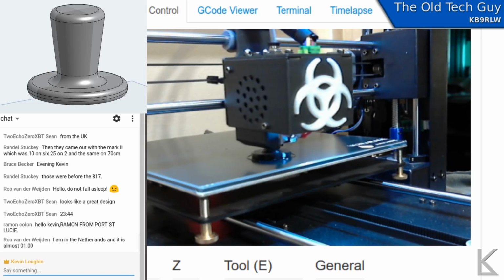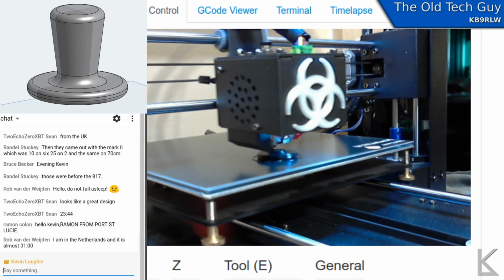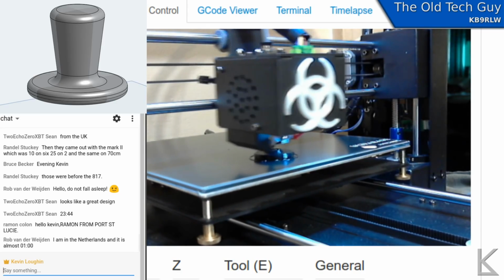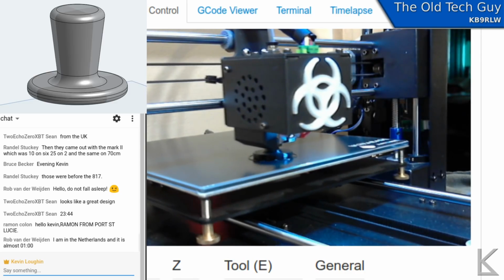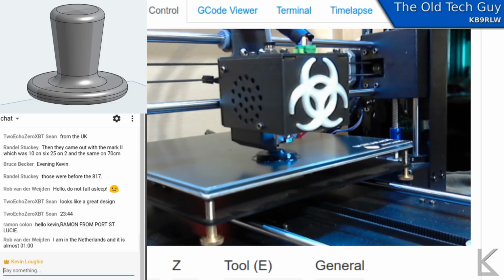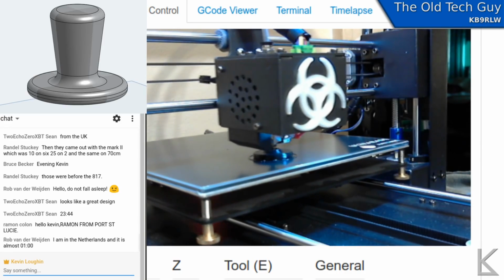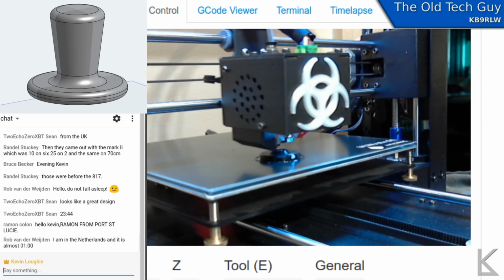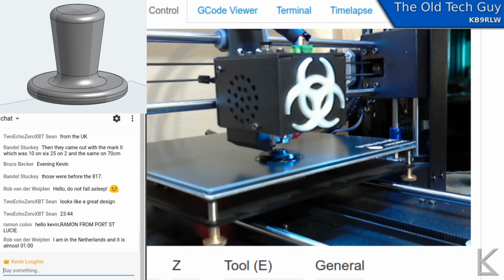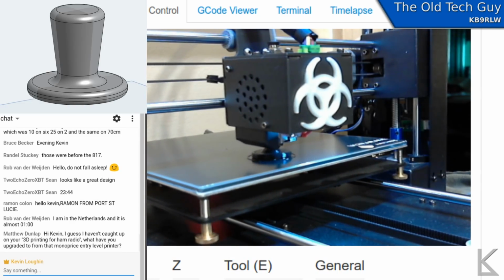The nice thing about parametric CAD is if I want to change something, like if I want to go in, which I might do, I think that brim is a little bit too thick. I think I can drop a millimeter off of that. It'll be a simple thing to adjust in the design file, and it updates the whole model. So I'll be doing most all of my design in Onshape from now on. I still might use Tinkercad for quick things though, because Tinkercad is awfully fast.